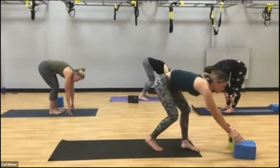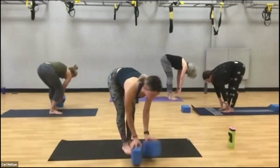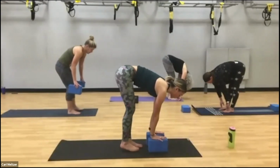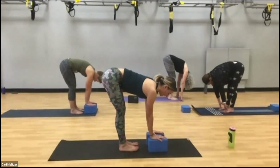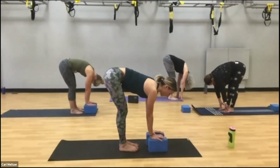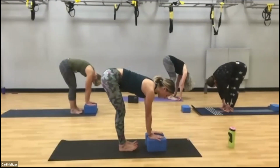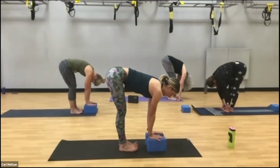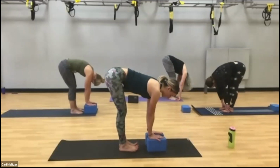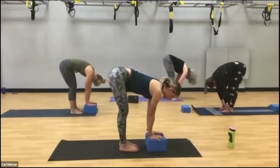If you have blocks or pillows or anything, maybe your palms come onto your blocks. You want to see if you can keep those legs straight here in your first forward fold. You want to see if you can keep the weight onto the outsides of the feet. Here in your forward fold, maybe see if you can lift up all 10 toes. So keeping the weight onto the outside of the feet, not letting those arches cave in. And then letting those toes release back down onto your mat. See if you can keep that engagement through the feet, that engagement through the legs.